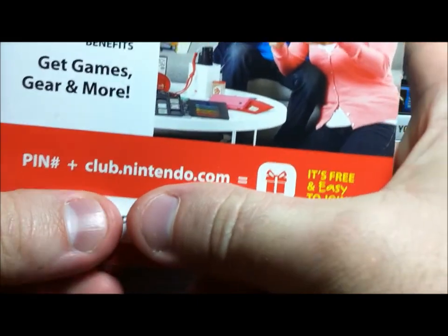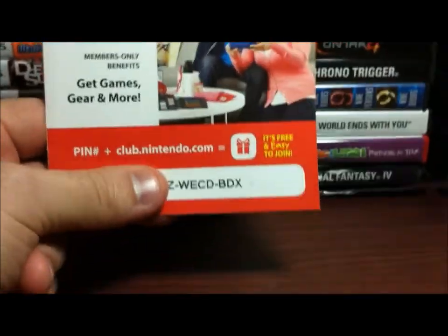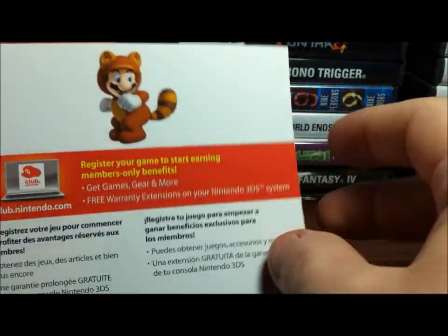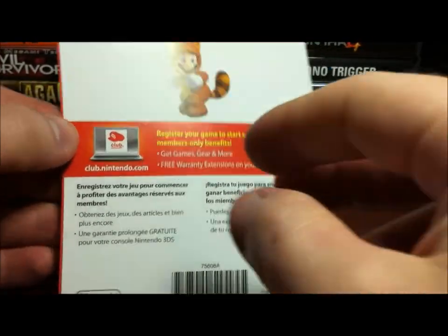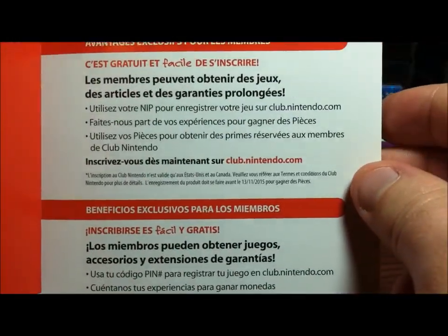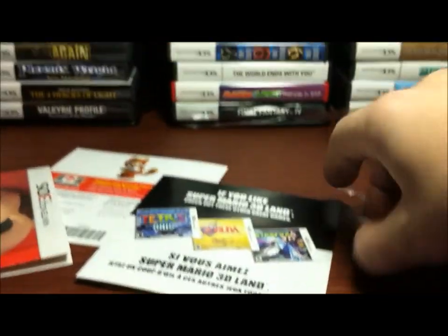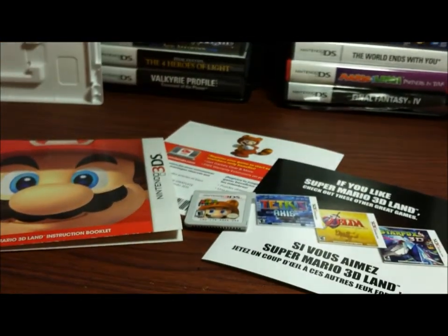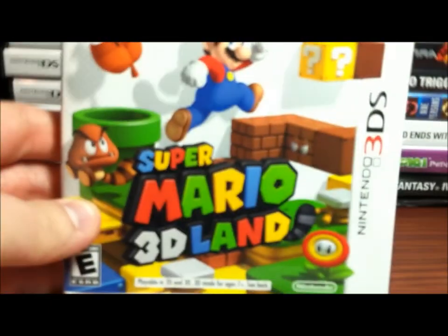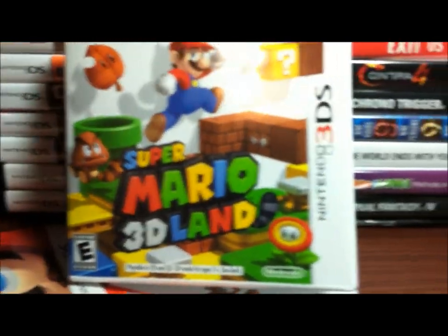You may have seen my Club Nintendo code, but let me cover it up just to be sure. A little different style than before — here's the back of it. They kind of changed this up a little bit. So with this game, look for the three inserts, the cartridge, and the case. Apologies for the video — the camera was very unstable and I dropped it — but stay tuned for more. Thanks everybody, bye!